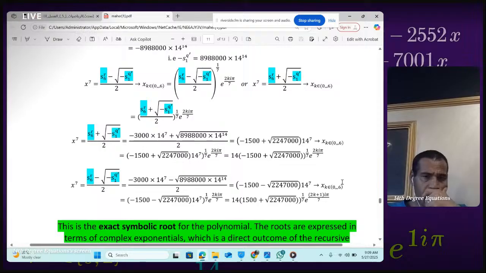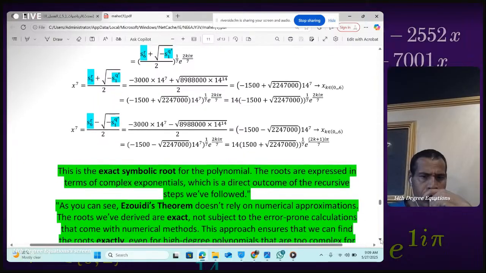The source gives the solutions for x directly, derived from solving for x. It states the roots are of the form x = 1500 plus or minus the 14th root of something times e^(2kπi/7), for k equal to 0 to 6. And there's another set, because the quadratic gives two solutions for x. Yes, the other set is x = 1500 minus, times e^((2k+1)πi/7), also for k equals 0 to 6.